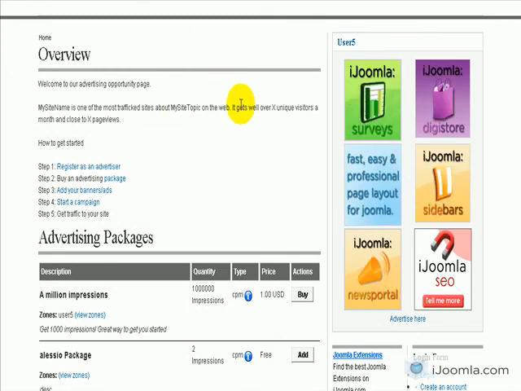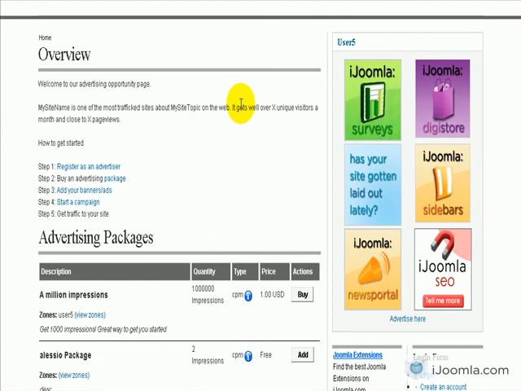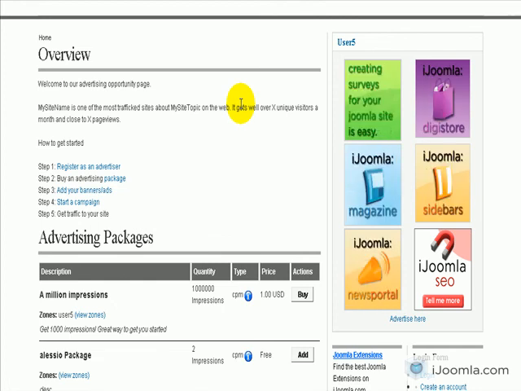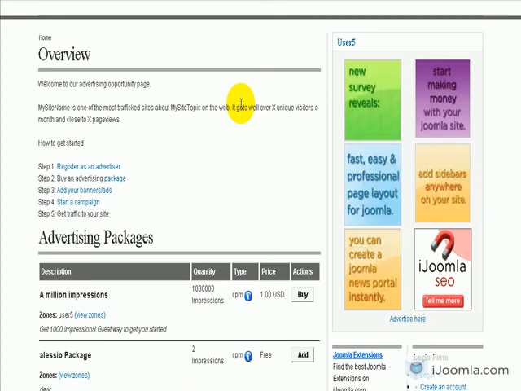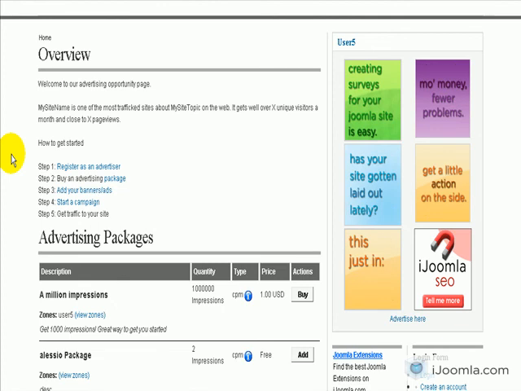There are a few other things that I'm not going to get into right now as far as the new features. A lot of usability changes, a lot of new ways to do things that are much easier. It makes the ad agency very, very user-friendly. But I think this is it for now, and we'll talk about the other things some other time.